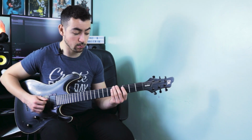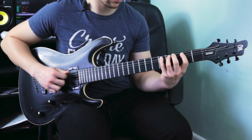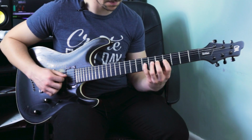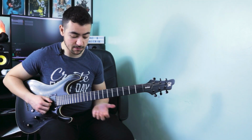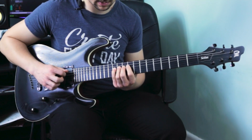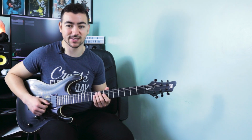Shape 2, we've got 2, 3, 4, 5 on the A string. On shape number 3, we've got 4, 5, 6, 7 on the G string. On shape number 4, we have 7, 8, 9, 10 on the high E string. And then on shape number 5, we've got 9, 10, 11, 12 on the D string. Okay, I really, really love using this. It just adds a little bit of personality to your playing.